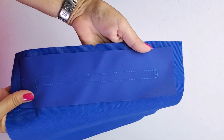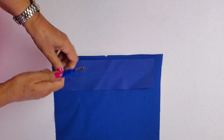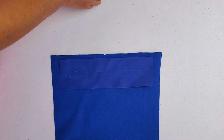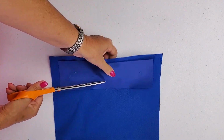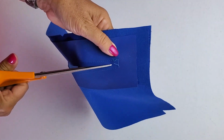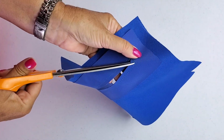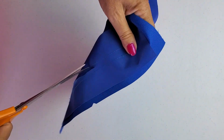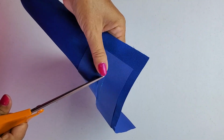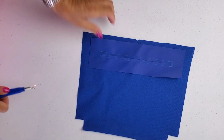Now, as you see, we have sewn that rectangle, and now we're going to cut that open in the center, starting with the seam ripper because that's easier. And then I'm going to cut in the center here, and I'm going to stop 1/4 of an inch before I come to the side seam and cut in towards the corners like that. There, now we have cut into each corner.